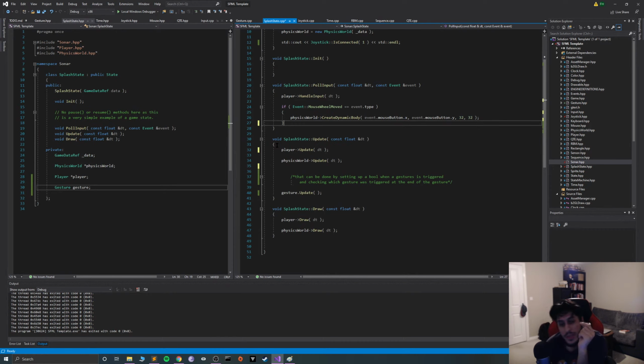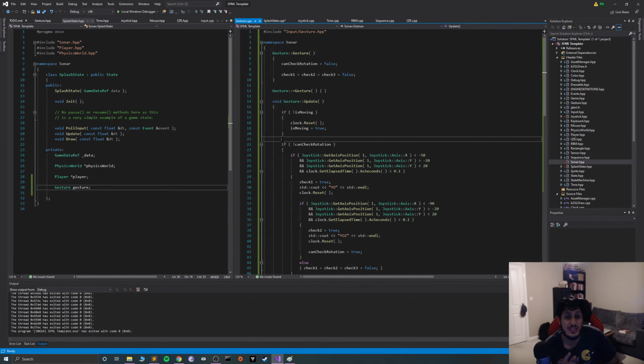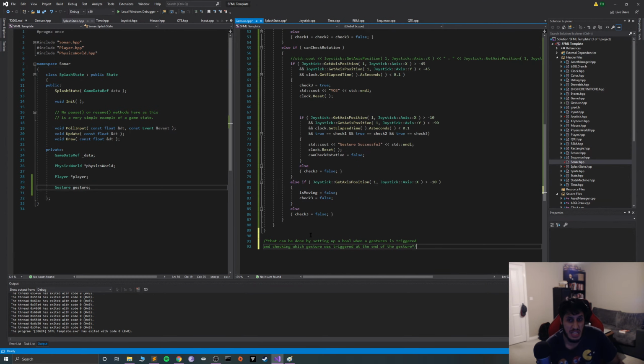Okay, I remember Herdingens posted about this, and I put it here. I can't remember if it was in the last stream or a couple of days ago. This can be done by setting a bool when a gesture is triggered and checking which gesture was triggered at the end of the gesture. Okay, that still could be useful. So I am going to cut that, put it into the gesture, just at the end, just in case.